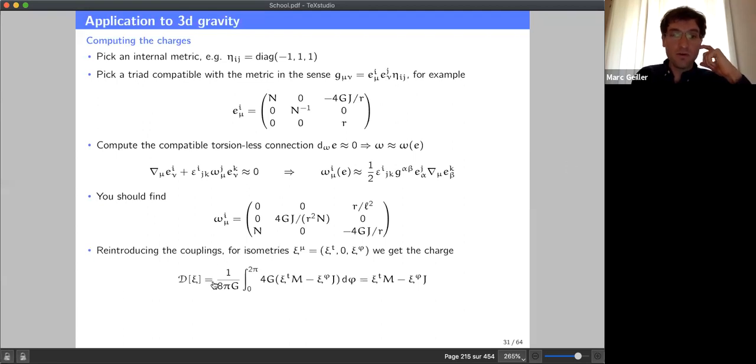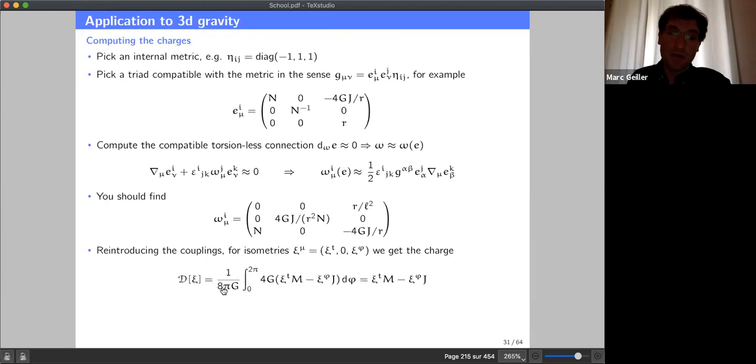If you do this, you use the charge formula that we had earlier. You look at vector fields, the isometries ψ_t and ψ_φ. And then the charge which you get is just measuring the mass and the angular momentum of this BTZ black hole. Here I have reintroduced the couplings. Of course you can rescale M, but I wanted to show that once you properly fix the couplings and the units, what you call the mass in the metric is what is measured by the charge. There's no factor of G or a factor of pi, everything matches.